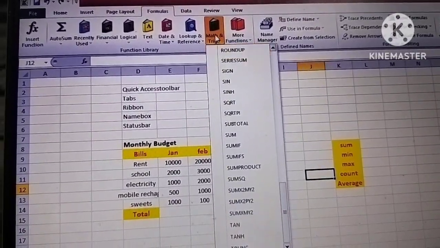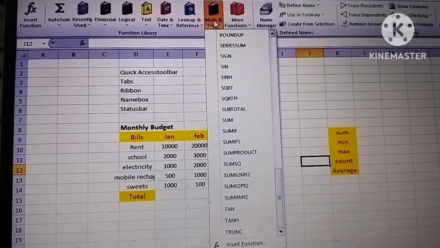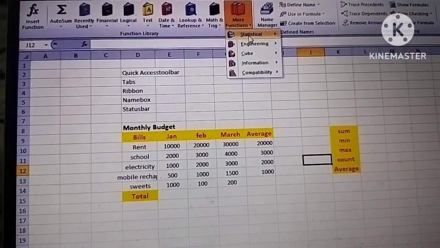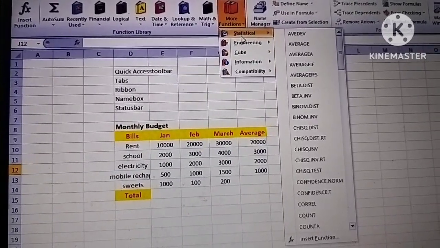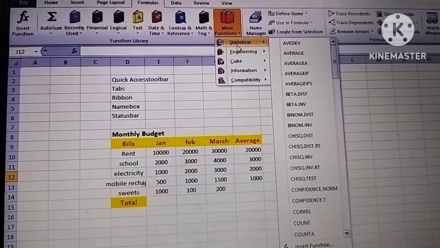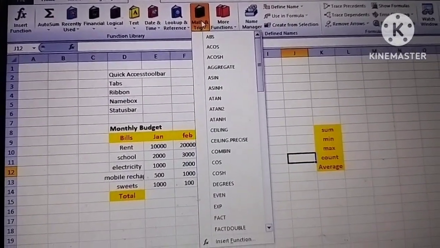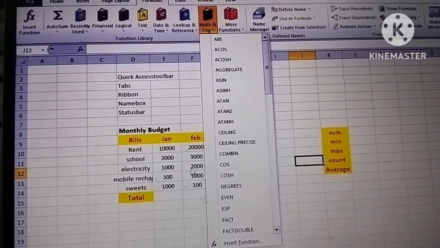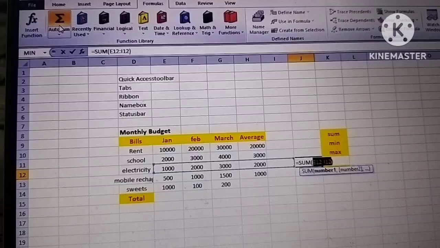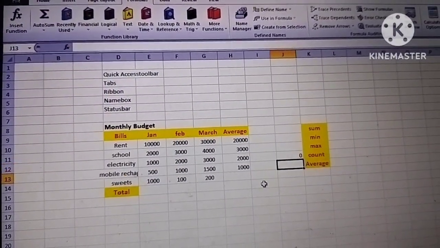If you haven't found the required function, then you can use this more functions, and then statistical, and mostly in statistical. So use the statistical and math and trig libraries to find the function names. But if you want to make your functions easy, use this auto sum function, which makes your calculations very easy.